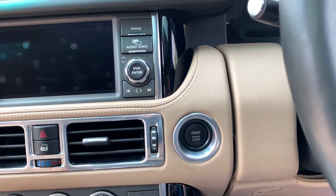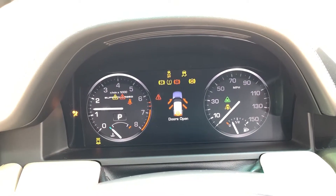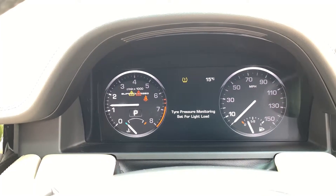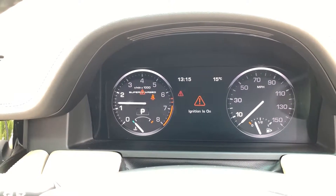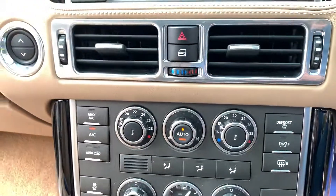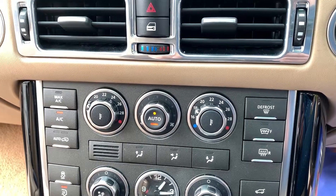Let's pop in and start the car so you can see it starts with no warning lights. It is a keyless start — push and hold the brake, then push and hold the start-stop button. As you can hear, the car starts first time. All the warning lights come on and then pop off again, apart from the car telling you all the doors are open. Everything in here works — the heating blows warm and the air conditioning has just been re-gassed so it blows ice cold.